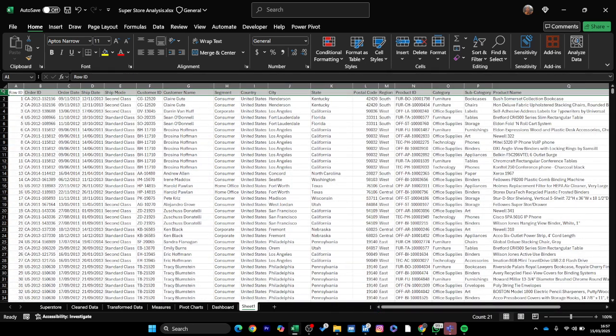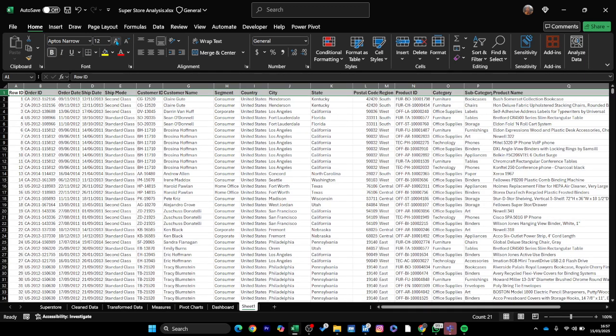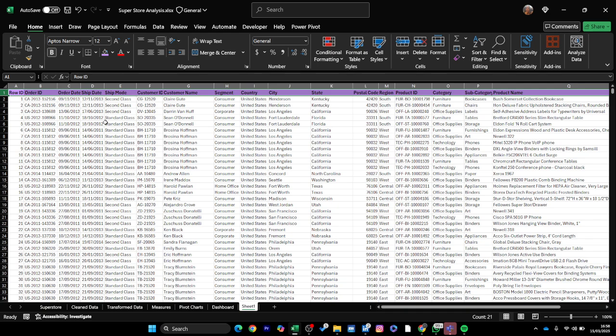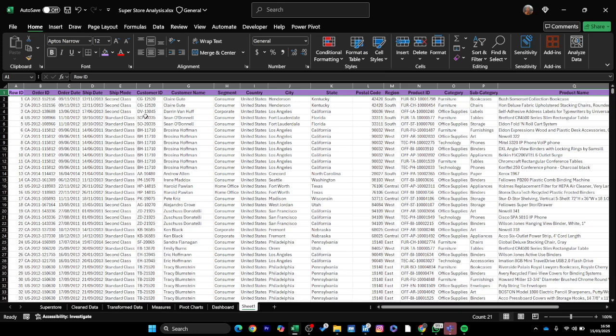Now let's manually do something to our header. First thing first, you can try to bold them. Can you see? You can try to increase them a bit. Then you can decide to add some colors to the background. What color would you like? Okay, so you can try to use this color. You can try to make sure that they are all in the middle and at the center. Alright, so I think this is beautiful.